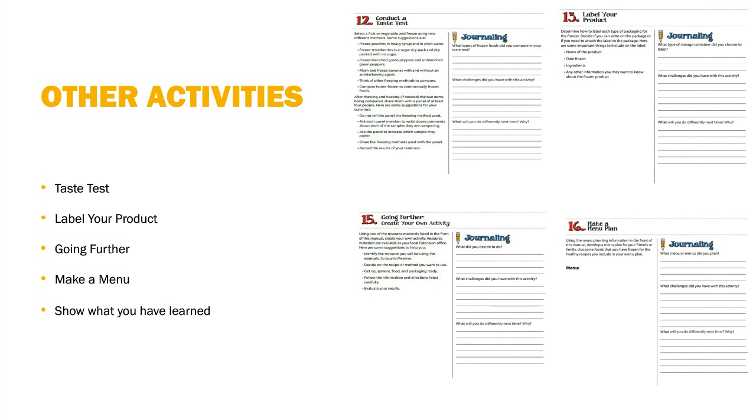And the last piece is reflections on either pressure canning, freezing, drying, or boiling water canning. That really comes back to having them reflect on the whole project and where they started and where they're at now, and answering some questions. So those are the last two pieces of the manual.